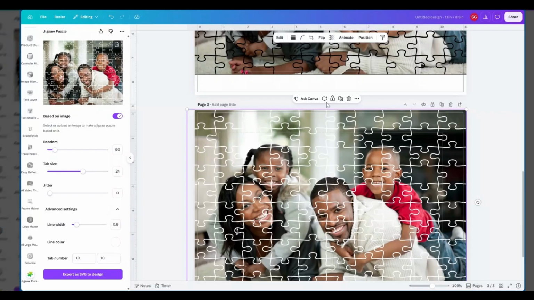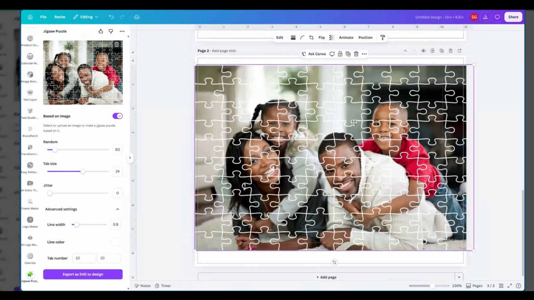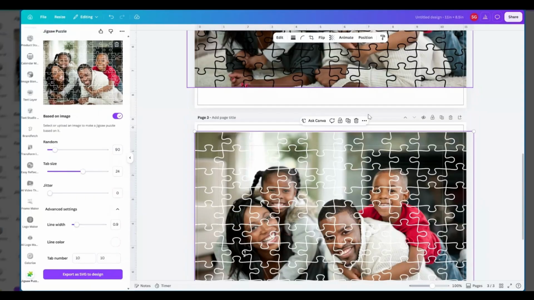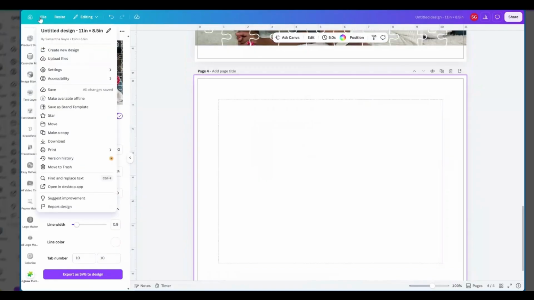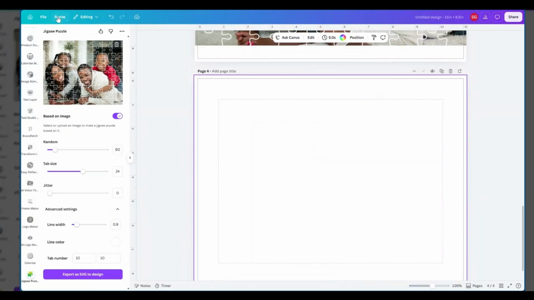The next way that you can create jigsaw puzzles is by going into Canva. As you can see right here, this is an example of what I was talking about for the family puzzle. So what you're going to need to do is make sure you have the right sizing. Depending on what sizing you offer, you want to make sure that you resize it or add the correct sizing.